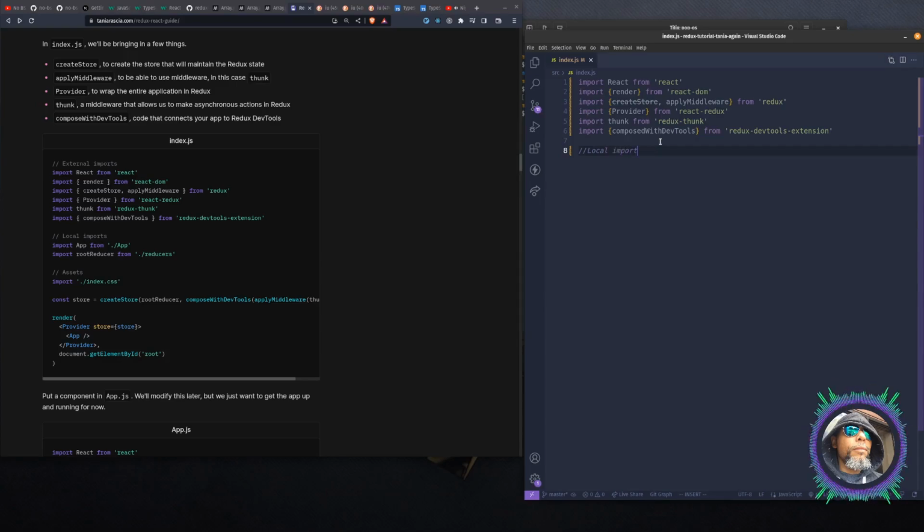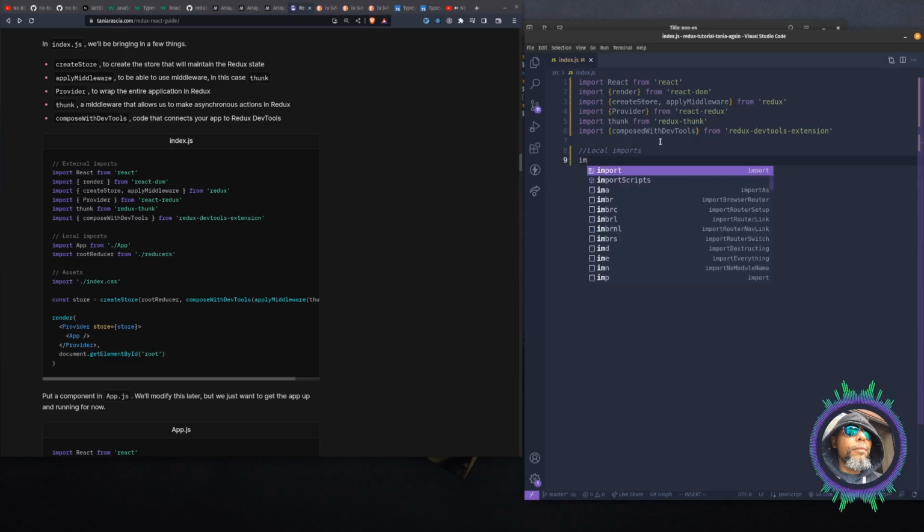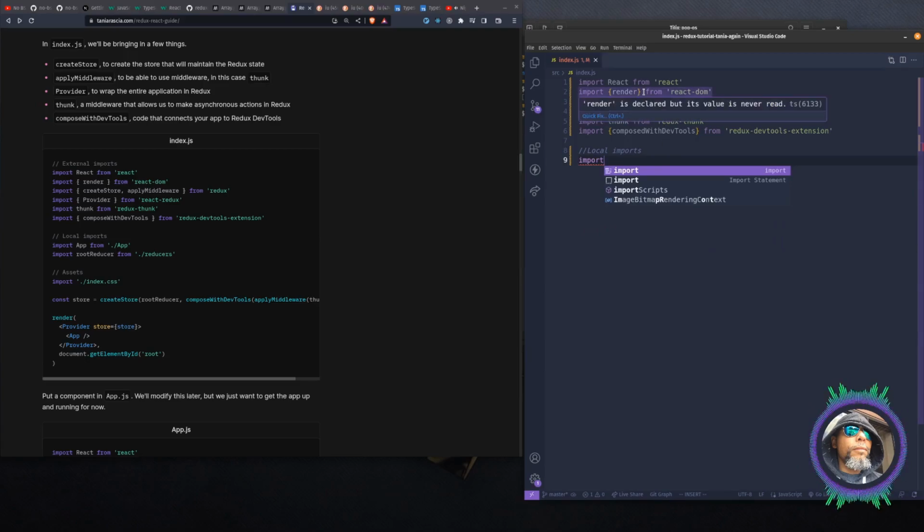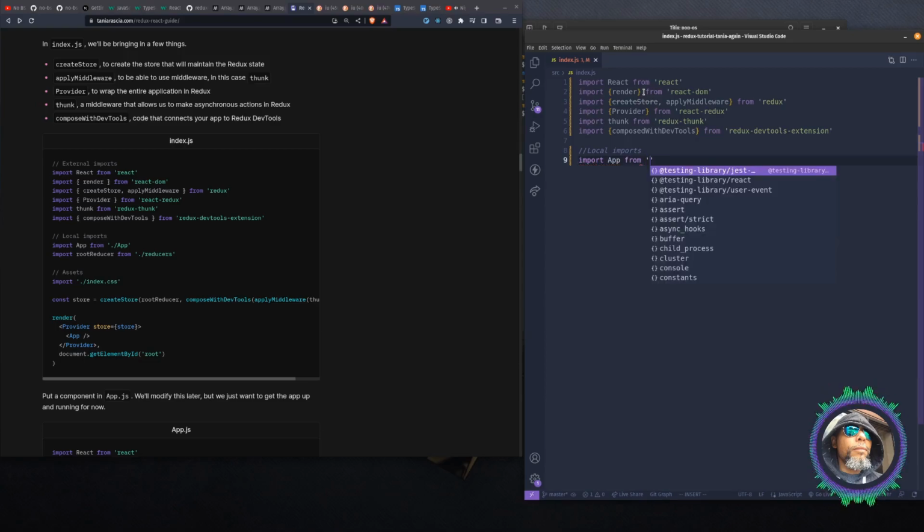Import local imports. All right. Yeah, we gotta go back and take a look at why that was doing what it's doing. Import App from App.